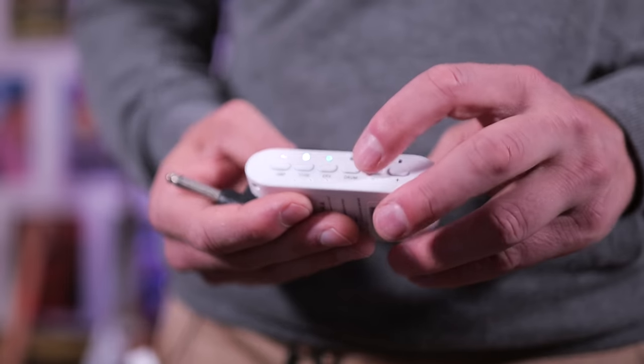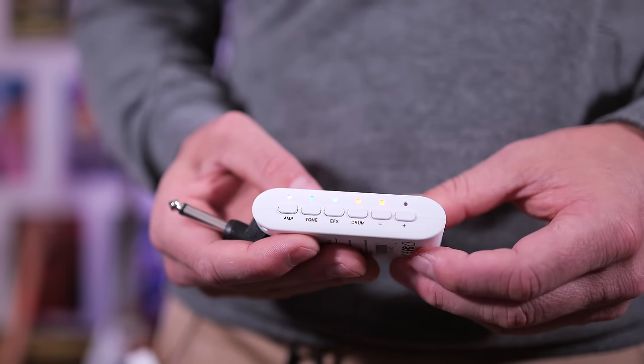The cool thing is, if you want a drum groove, all you have to do is tap on this and you're in business. This took about an hour or so to fully understand how it worked, and then I was good to go — it does take a little bit of a learning curve. But as a headphone amplifier that records as great as it does out into an audio interface, I think this thing's pretty hard to beat. Again, a massive thank you to Flammer for sending this out. If you want to check it out, I'll link it down below. Here we go.